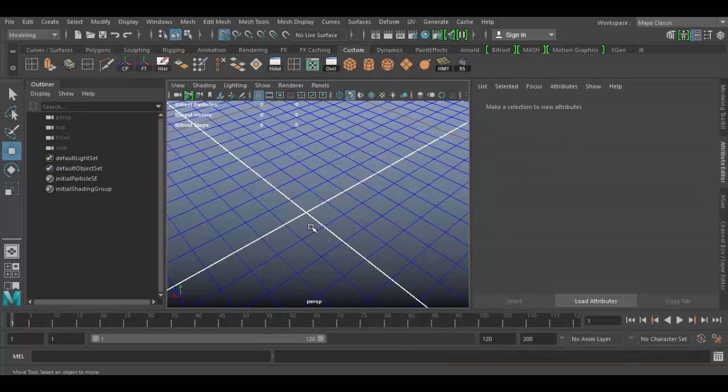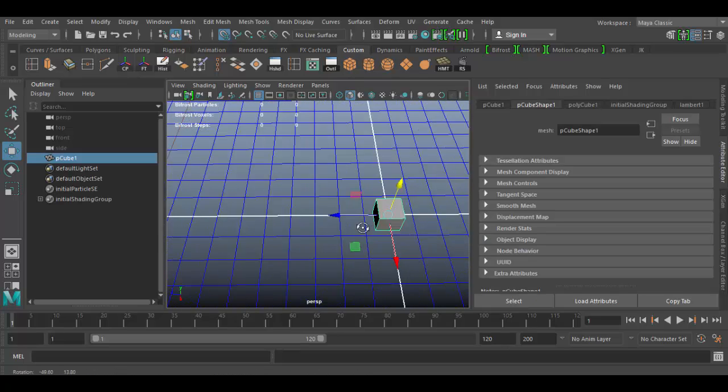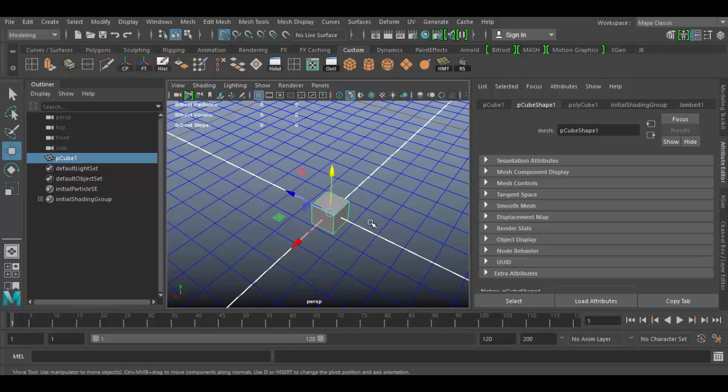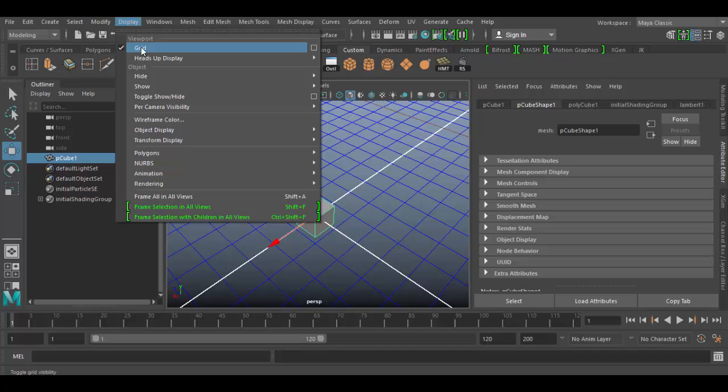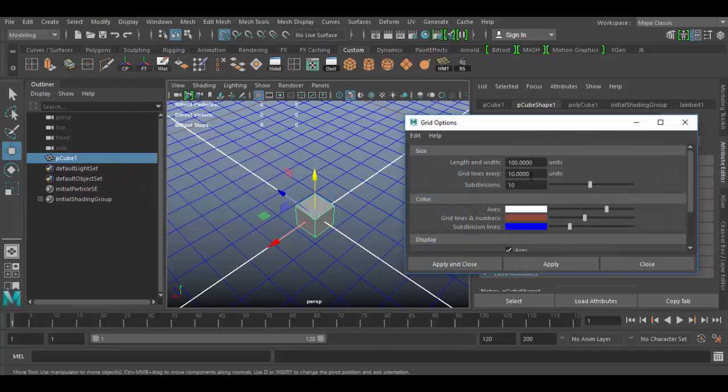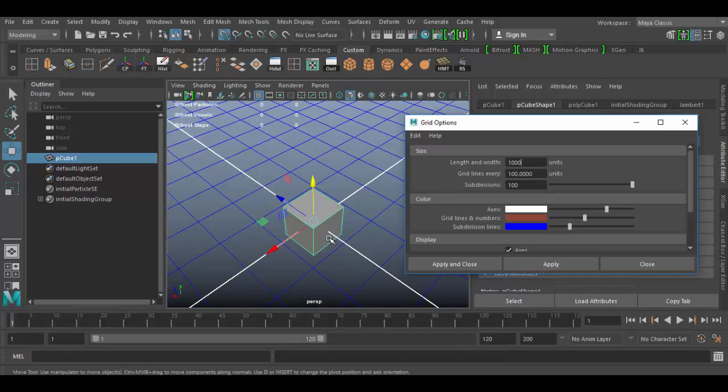So what makes this important is because if I add a cube here, right now I don't know if this is equal to the square unit. It may or may not be, but if we go back under display to the grid options, and we use the power of 10. So if we have 10, 10 here for these two, it could be 100, it doesn't have to be 10, it could be 100 and 100, and then this could be 1,000. As long as you use power of tens and then click apply, it'll work for the scene here.